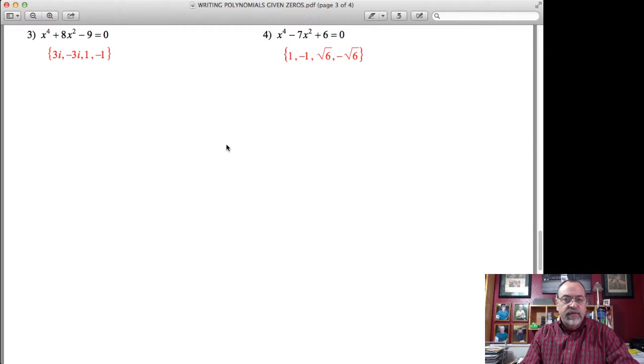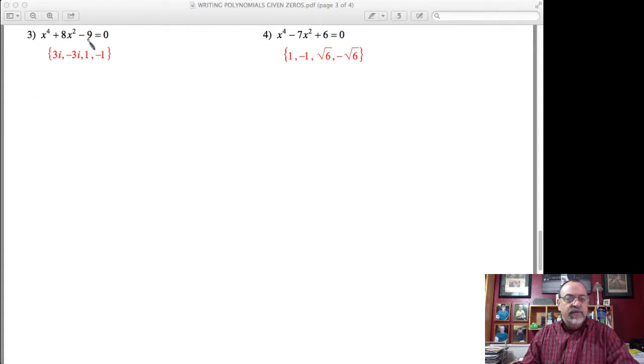Anyway, there's four kind of steps that we want to go through when we're doing this. We want to first determine a list of possible zeros using the rational roots theorem. We then want to use the remainder theorem to determine which ones from that list are actually zeros of the polynomial. We then want to divide that polynomial using synthetic division by those rational zeros, which will then create a quadratic, which we can then use our methods of solving a quadratic in order to determine the final irrational or imaginary zeros. So those are kind of four steps you want to remember to go through. We'll go ahead and do a few of those, and hopefully you'll find this helpful moving forward.